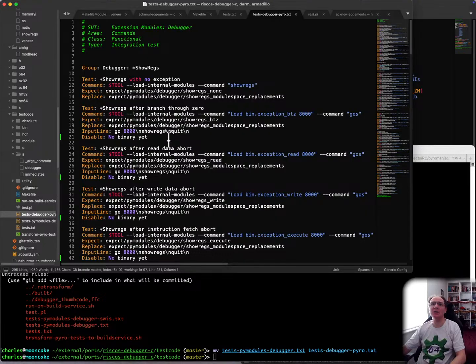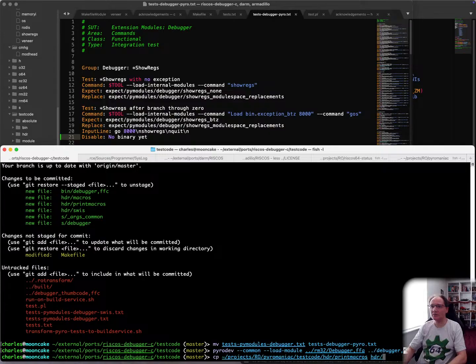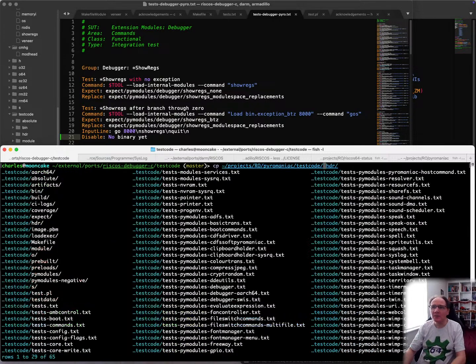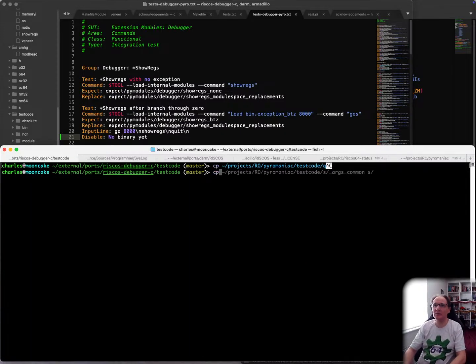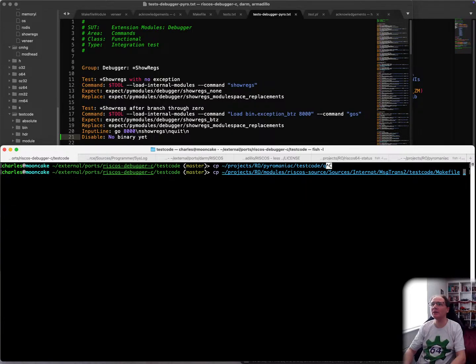Yeah, no idea if this is going to work. Let's just see what we can do about it. In order to run this, what do we do? I don't know what we do. Did we have a make file or something? Oh no, that's the Pyro one. I didn't want to look at that. Yes, there's a make file there. Copy the make file. Oh, I've already got a make file, haven't I?